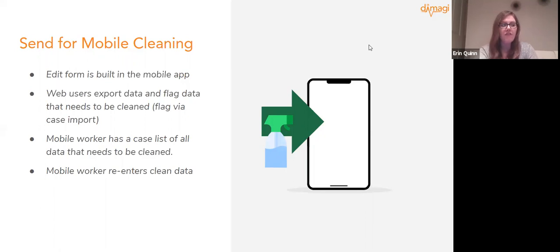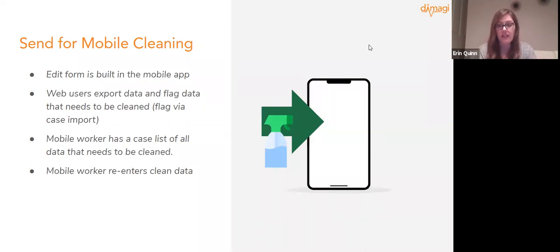But often I will see people at this kind of program administration level who can say this data really doesn't look right to me, but they have no idea, if you think a phone number is wrong, how are you ever going to get the correct phone number? There's almost no way that someone at the head office is going to be able to collect that data. So thinking about sending these things back to the mobile workers is definitely something that I've seen projects employ very, very successfully if they can create a good workflow around it.